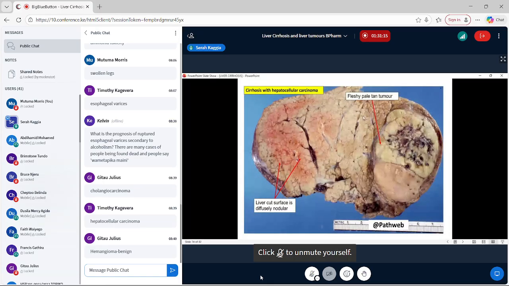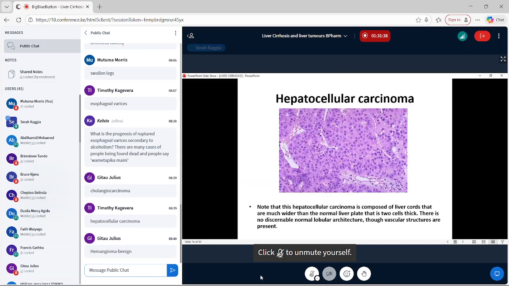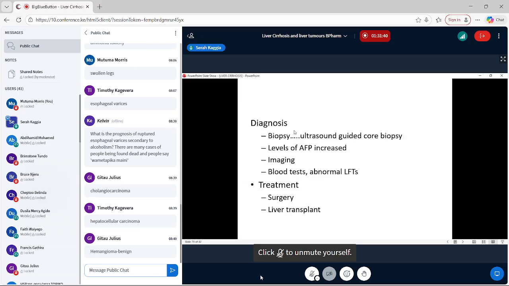So you'll do ultrasound-guided biopsy. We'll target where the tumor is because you're being guided. Then you take the biopsies from there. Then you bring them to me, I look at them under the microscope, then I will tell you whether it's a metastatic tumor or a primary tumor of the liver. So that's how we do diagnosis. Biopsy. Other additional blood tests that you can do is the alpha-fetoprotein as a tumor marker to see whether it is increased. Then you do imaging, of course, like the ultrasound, CT scan, MRI, etc.